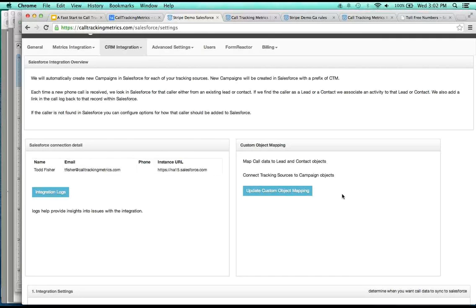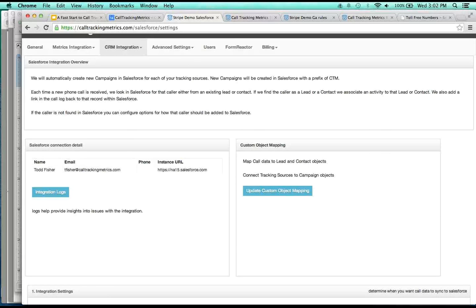What did you say, custom object what? It's a custom object. You can think of it like a field in Salesforce. You can set up these fields in Salesforce, and in our system, you can tell us which components you want us to send to that custom object.